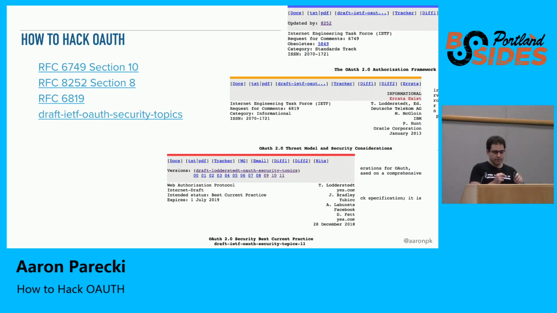And these are all thankfully well documented, well understood by the industry. I'm actually not going to focus on these ones because you can go read them, and these documents are actually not that bad to read because they're not written like a spec telling you what to do. They're written as a way to describe an attack and a solution to that attack. So there are some links up there to some of the sections in these various documents. That last one is actually an active working group item right now, which the group is working on and trying to publish as a best current practice.